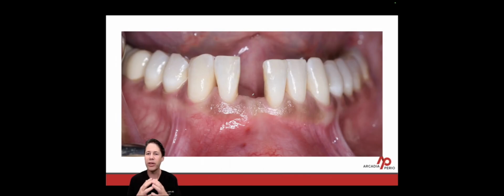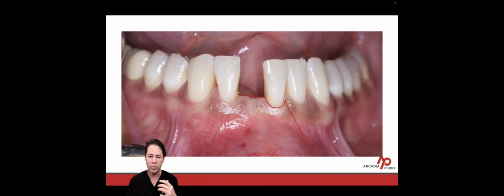I don't want to make my flap that large just to gain access to remove those tacks. It is okay to leave those tacks in place long term. So we have two different incision designs when it comes to this case. I know that there's still a little bit of a horizontal ridge defect at the most coronal aspect of the crestal bone, so I know I'm going to graft this case a little bit. So really what I'm thinking about is a mid-crestal incision to split the keratinized tissue, intrasulcular, and then a vertical release.